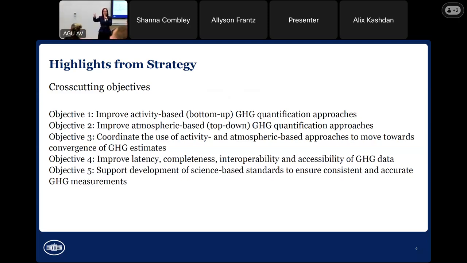There's been a lot of questions today on resolution and frequency of data. I think a lot of those things will be informed by the user groups, because we want to be responsive to user needs. And again, OMB being the money, we want to effectively use our resources. And so we got to focus on areas where we can make the greatest impact. And lastly, another theme from the RFI and that Riley brought up: standards, validation, calibration efforts. And so there's also some content in the strategy on that. Okay, next slide.